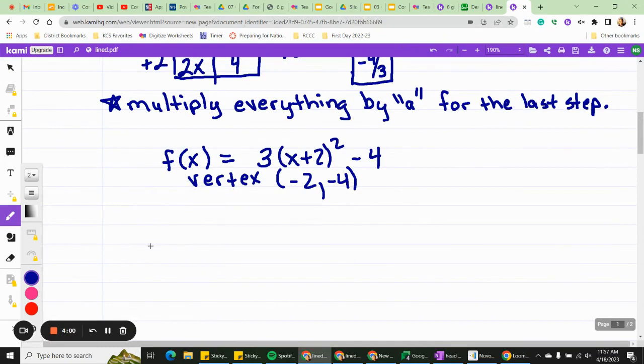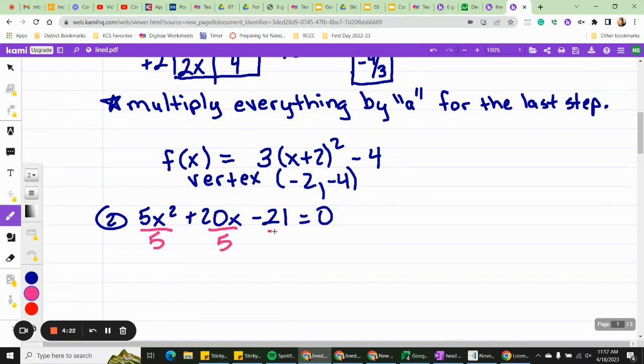Our next example, let's do 5x squared plus 20x minus 21 equals 0. So this is standard form. We have the x squared, then the x, then another number. Let's do like we did the first time and divide everything by that a value. Everything's going to be divided by 5. And just like last time, negative 21 doesn't divide easily by 5. So I'm just going to leave it as a fraction. Now let's set up our box with this part, x squared plus 4x minus 21 over 5.